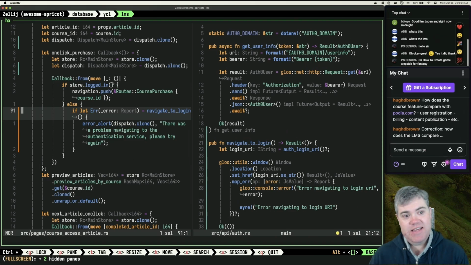Sir, how to create game website for fantasy? What kind of fantasy are we talking about? Like fantasy sports, fantasy stories, videos? Because for the most part, it ends up just being design. If you want to create anything, regardless of whatever domain it's going towards, you have to figure out the right design for your target audience. And then building it is fairly simple. It's actually going to be very similar regardless of what you do.